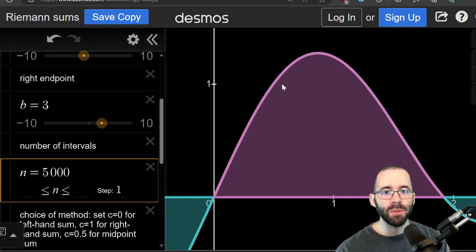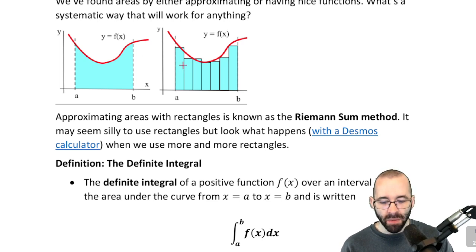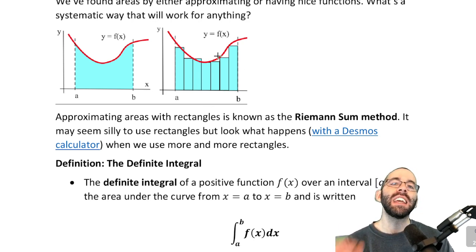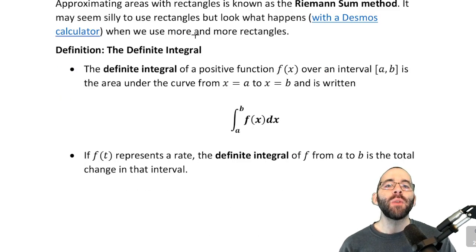But we're skipping that. We're more application focused. But that's kind of what's going on. This idea of a Riemann sum, approximating this area with rectangles. If we have enough rectangles, we get the exact area. Well, we need infinitely many, but then we'll get the exact area. And we're finally to the definition of a definite integral.